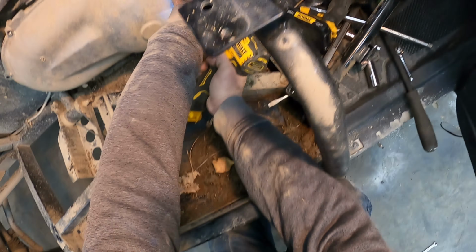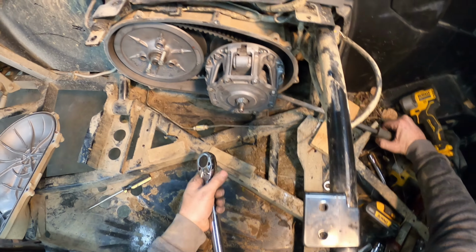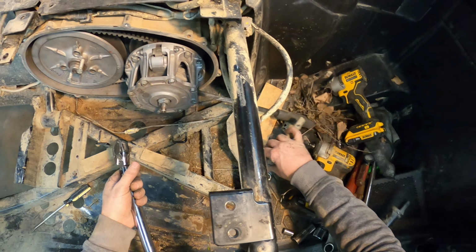And then we want to torque these. Now they do make a special tool to hold this primary while you torque it. And the torque spec is 69 foot-pounds, by the way. So all I'm going to do is put my pry bar in there. And then we will, hopefully, torque it to 69 foot. So that's torqued, and then the torque on the rear is 100 foot-pounds.